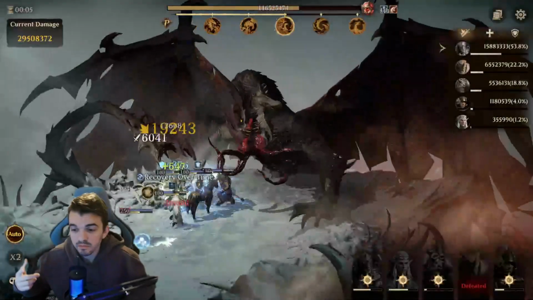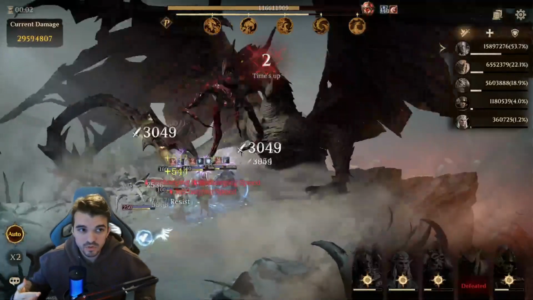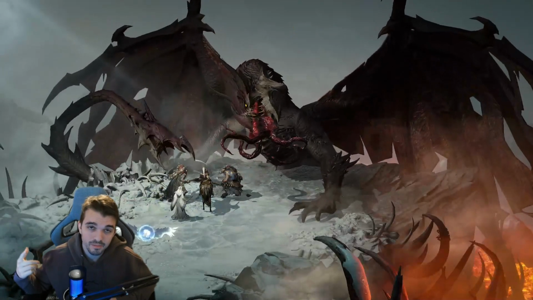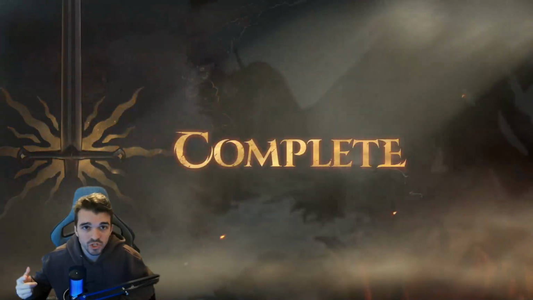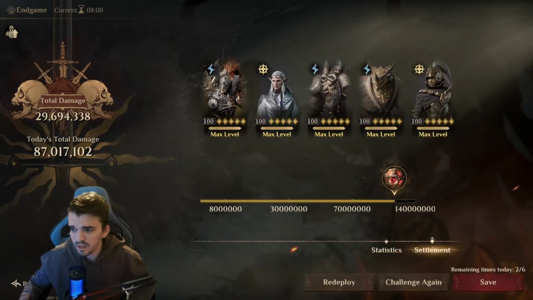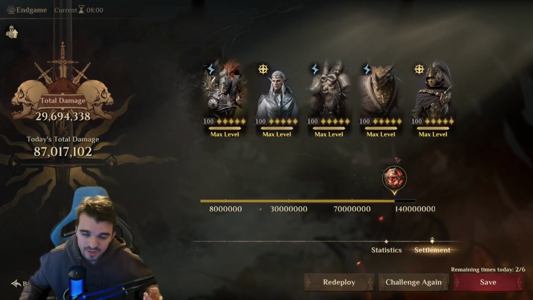Let's go. At this moment my Yagnat is dead, I only have Suta doing some more damage now, and the other 3 healing, and the time is gone. I didn't reach the 31 million as I was expecting, but I've got 29 million, I'm still happy, not that bad. Let's go for the last team.